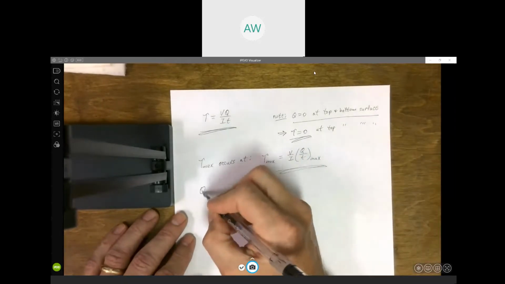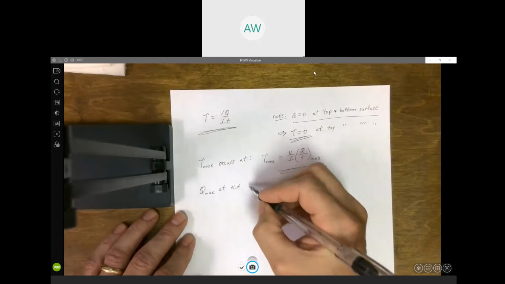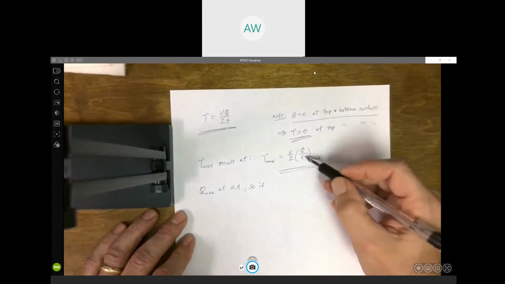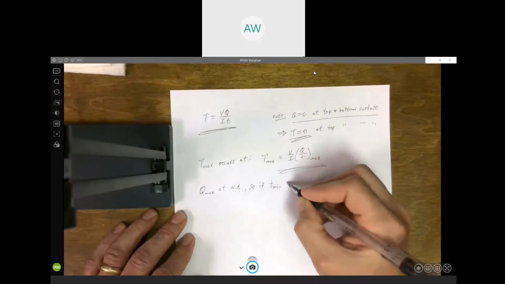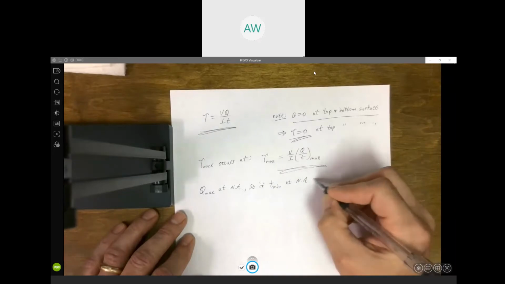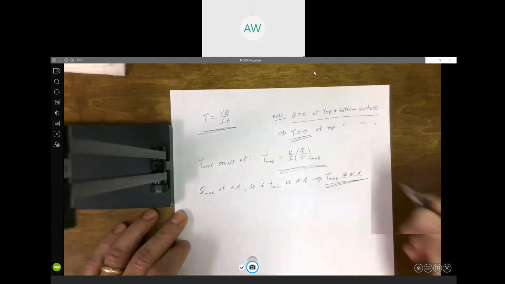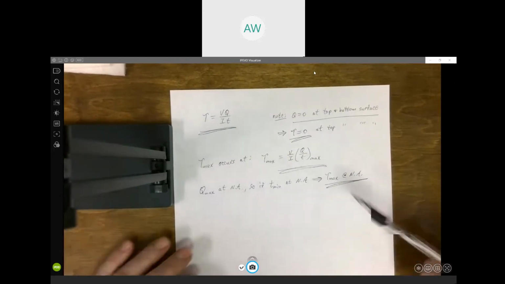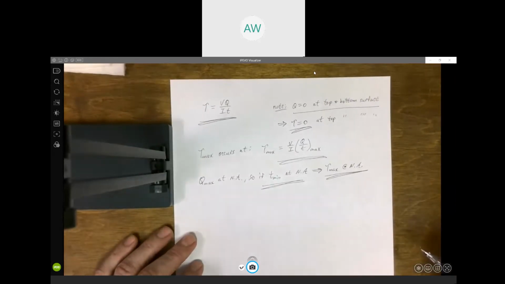Well, we know Q is a maximum at the neutral axis, right? So that's going to give me the largest numerator. So if I can get the largest numerator and the smallest denominator, that's going to give me the largest value. So if the minimum thickness is at the neutral axis, tau max is at the neutral axis. And this is what's going to occur the vast majority of the time. And that's the first thing you should look at, is the minimum thickness at the neutral axis. If the answer is yes, then I know that is where my maximum shear stress is.